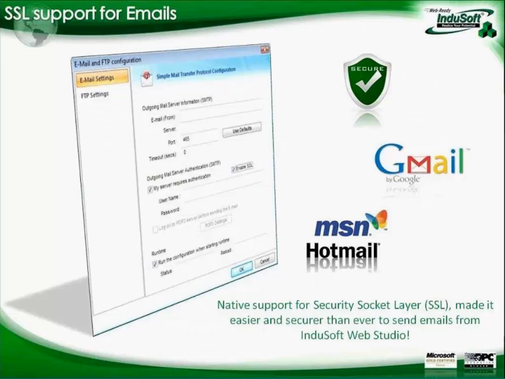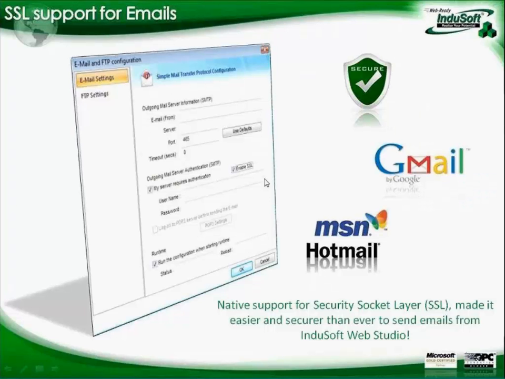Finally, InduSoft Web Studio has a built-in interface to send emails and provide remote notifications, so when alarms happen, InduSoft Web Studio can automatically send an email or even a text message, an SMS message, using gateways from the email providers. Users can receive remote notification immediately when a critical condition happens, and then take actions to minimize the costs incurred by the error.